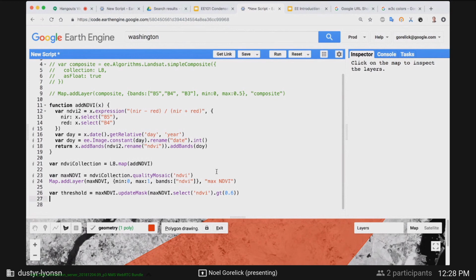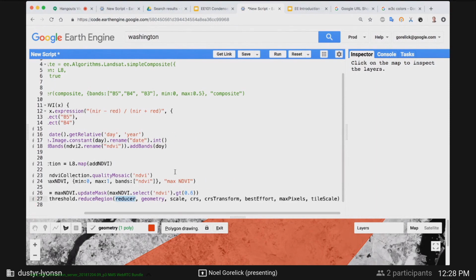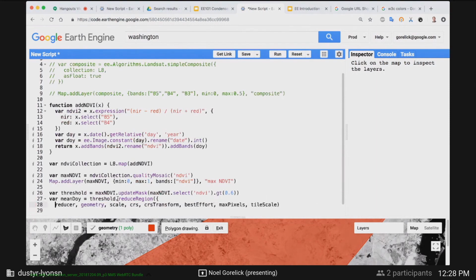So mean day of year is our threshold, and we're going to aggregate a bunch of pixels in this image, and we do that with reduce region, because we've got one region. And since you've seen me do it 6 or 7 times now, I'm just going to autocomplete those arguments and fill them in.